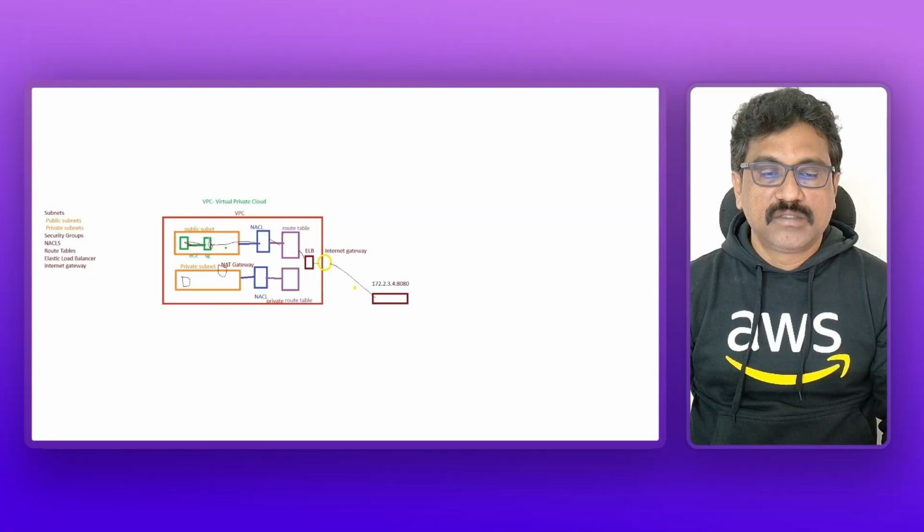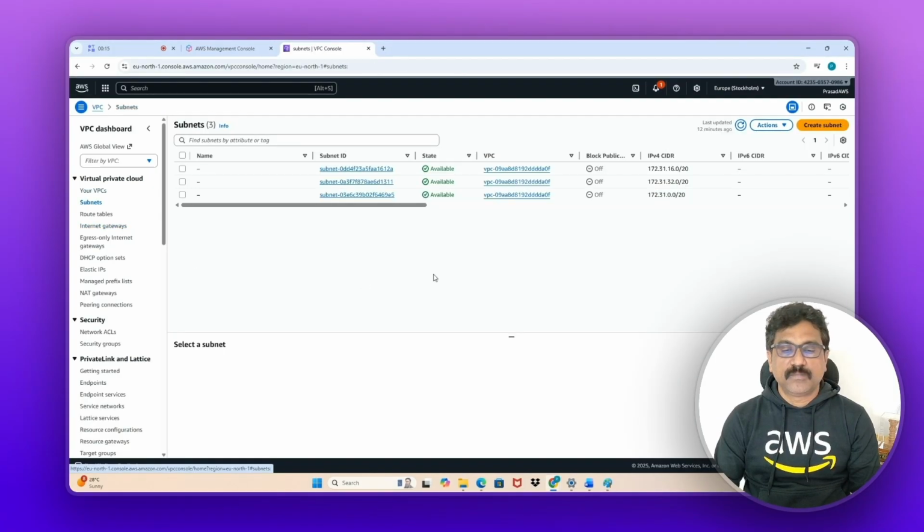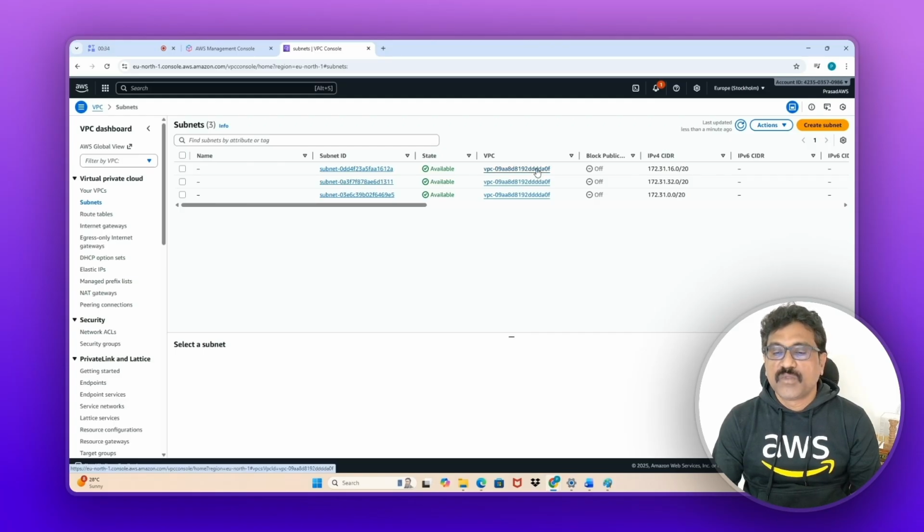Now we will create subnets. See here, we need to create two subnets. One is a public subnet and the other is private. Go here, under VPC the subnets option is there, select subnets. There are three subnets already. Just refresh. Yes, there are three subnets. Those subnets belong to the default VPC. If you want, you can cross check. This VPC ID is double D A0F.